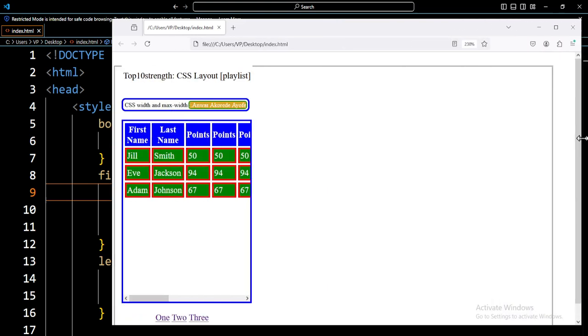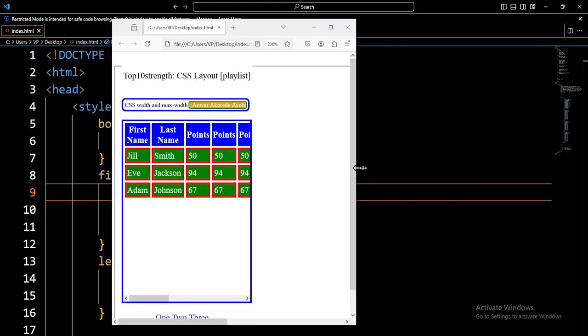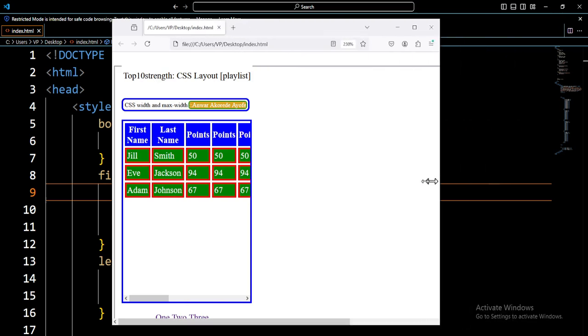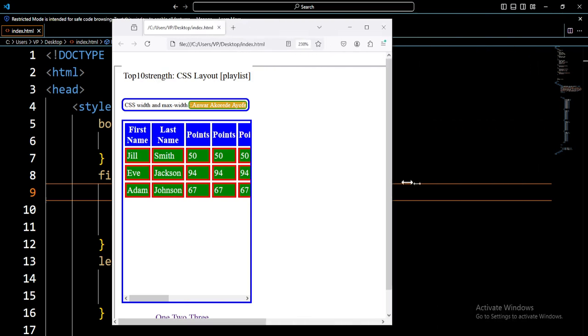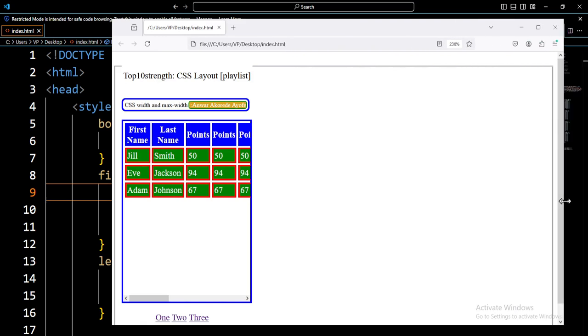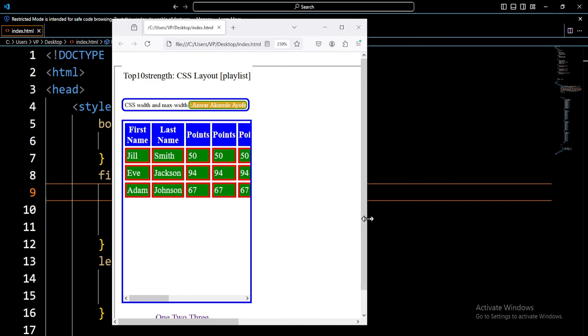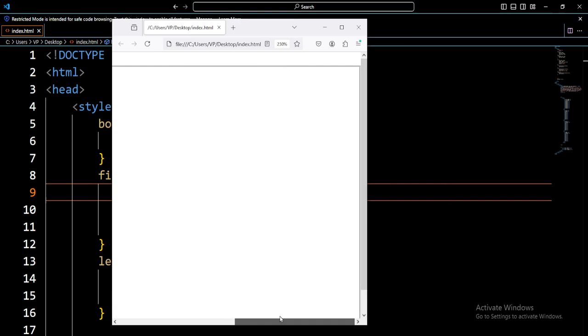As you can see, we are not able to see the end of the border once our screen is smaller than 500 pixels. But once it's more than 500 pixels, it's going to show the end of the border. If our screen is smaller than 500 pixels, the browser will automatically show us this ruler, so that we'll be able to see the rest of the width of our element.